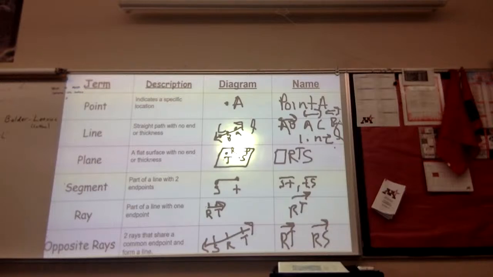Notice my endpoints are the same, correct? What is switching? The other point, right? Because we're looking at one side of the line. We're just cutting it off at the endpoint, and that makes one ray. Then we're looking at the other side, and we're cutting off that other point to make the other ray. Questions on any of that?